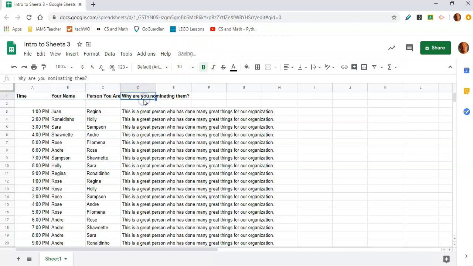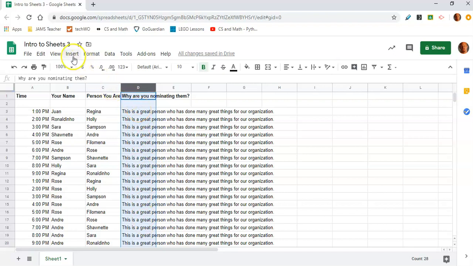Okay, so I want to show you something about column D. Do you see how the information from column D bleeds over into column E? And that's down here as well. We do not want that. And that's the entire column. So what I'm going to do is click on column D and see how it highlights the entire column.